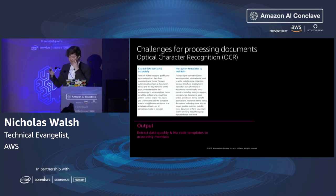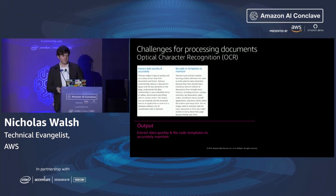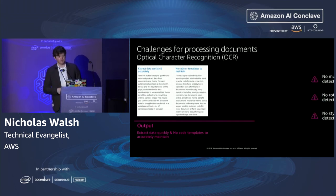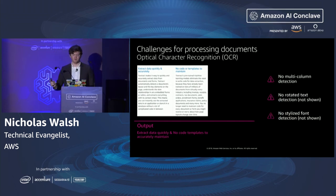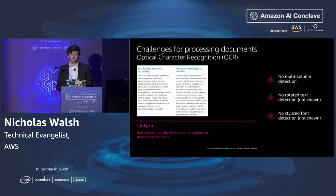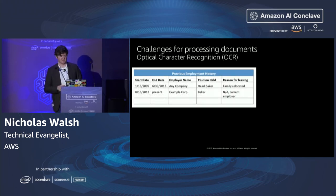So OCR has a lot of other caveats as well, in that you make a lot of assumptions. One assumption is that you're reading left to right. And in something that's very common in academic papers, magazines, that you have a multi-column setup, OCR doesn't actually read this in the proper fashion. So in your text output, it'll just read straight across the lines, directly across, and it'll be essentially useless. So, you know, it works when it works, but the issue is that a lot of the times it doesn't.